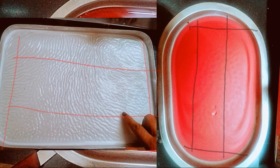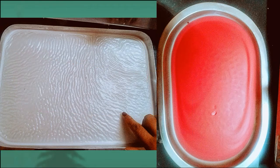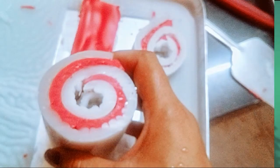After a few minutes you will see that your wax looks something like this — this is the right time to cut lines on the wax. Now use a spatula to scrape the layer of wax like this. Similarly, scrape the layer of the red color wax also, and put the red color layer on the white layer and start rolling it like this. This is how we roll the two layers of wax together.